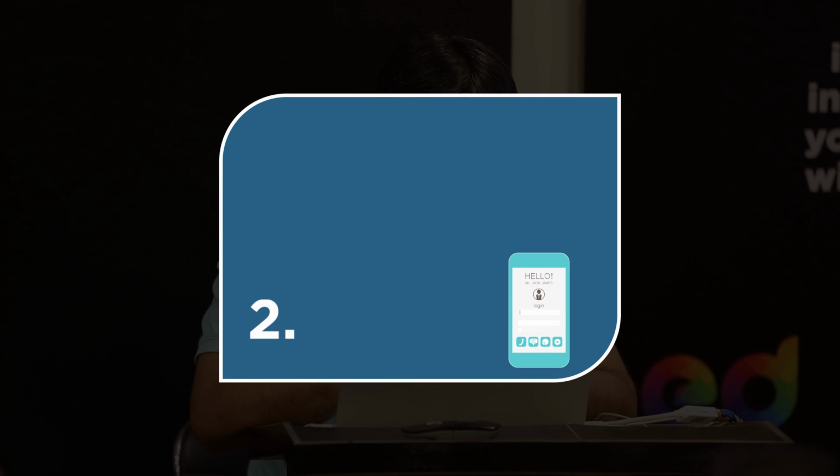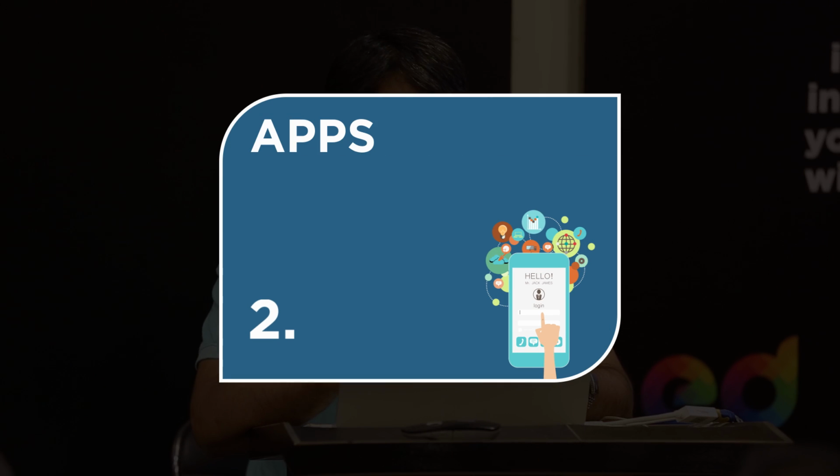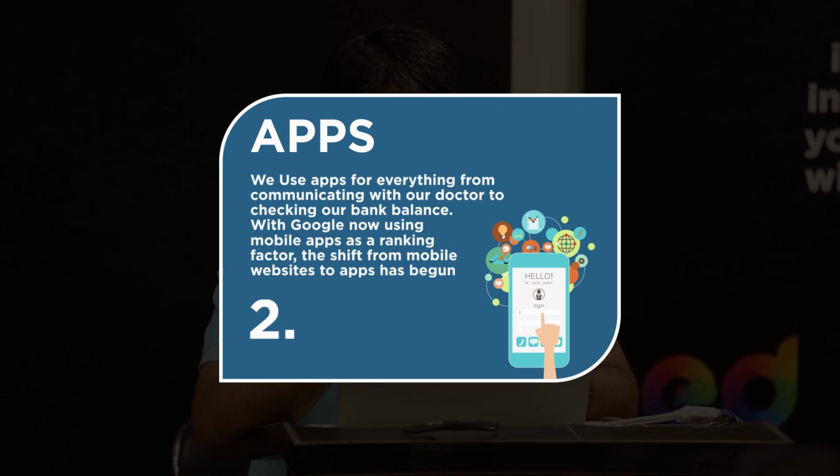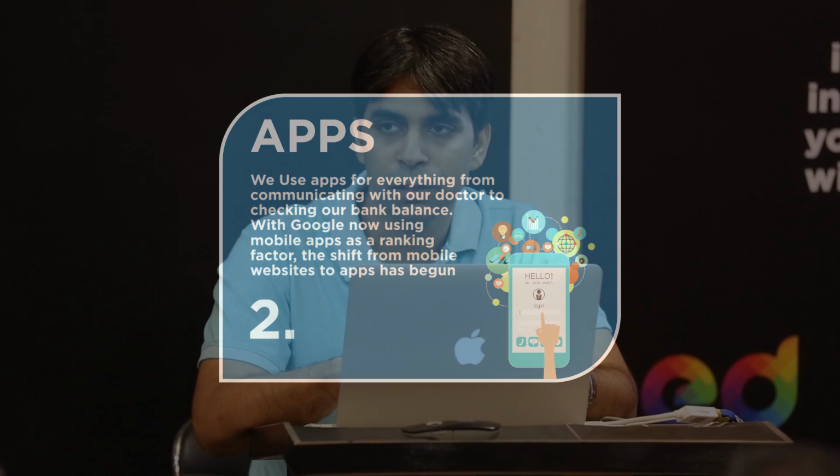Second thing, apps are probably becoming mainstream for everything. We're using them for doctors, we're using them for bank balances, okay? And like I mentioned, Google is now using them as a ranking factor, obviously. So yes, some of these are reminders for you. I'm asking you on purpose, okay? Making sure that the ones that didn't sleep still remember the stuff. So yes, it does have a ranking factor, okay? This is something that most of you haven't even thought of.